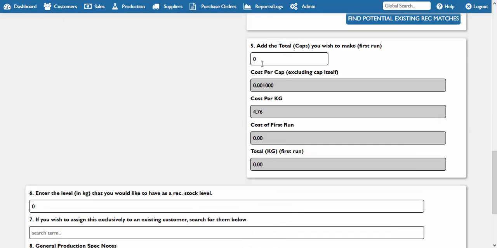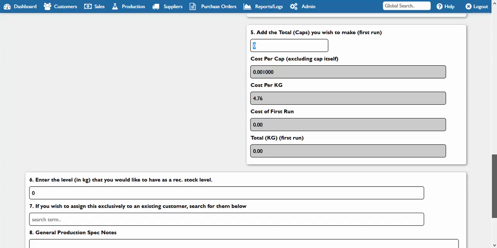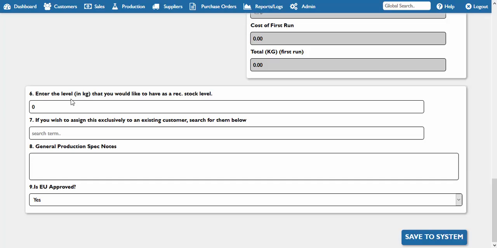Finally, in here you can see there are some basic costings associated with this capsule. If we wished, we could enter an amount here which would be the likely amount of capsules or tablets we'd make on our first run, and it would give us some basic costings. None of this is required, it's just there to give you an idea of the likely cost implications for making this, just in case you wanted to cover yourself financially. Finally, if we have a recommended amount of stock we wanted to carry of this particular mix, if we weren't going to ever encapsulate it, you could enter it here. In all probability that in most cases would be 0.